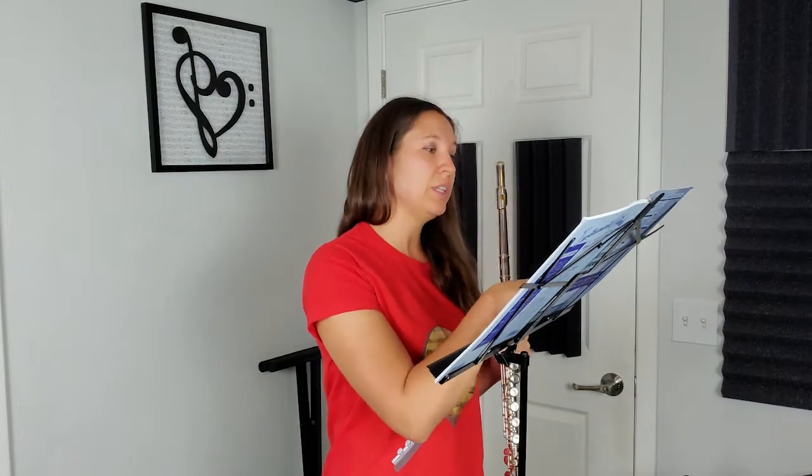Once again, if you want to learn more about reading the notes and understanding them, check out that music theory lesson. But we're going to learn the notes as we go along here too. The more you play, the more you get used to it, the more comfortable you get with it, the more you understand it. So make sure you practice.